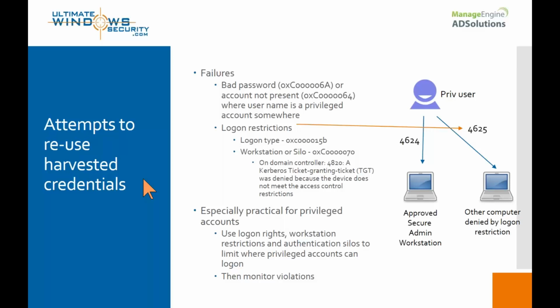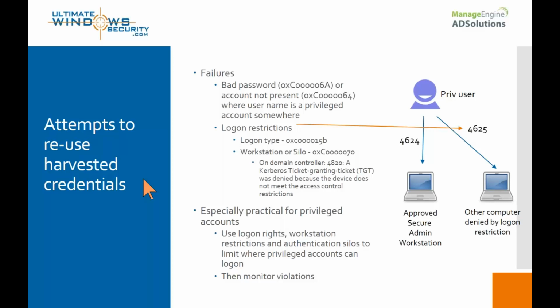So what about logon restrictions? If you are following best practices and saying, look, admins can only log on from approved secure admin workstations, then you can put hard controls in place that actually require that. You can do that with password silos, you can do that with workstation restrictions, and you can do it with logon rights. And so now, your typical bad guy is not going to be aware of those, and let's say he doesn't have control of your secure admin workstation.